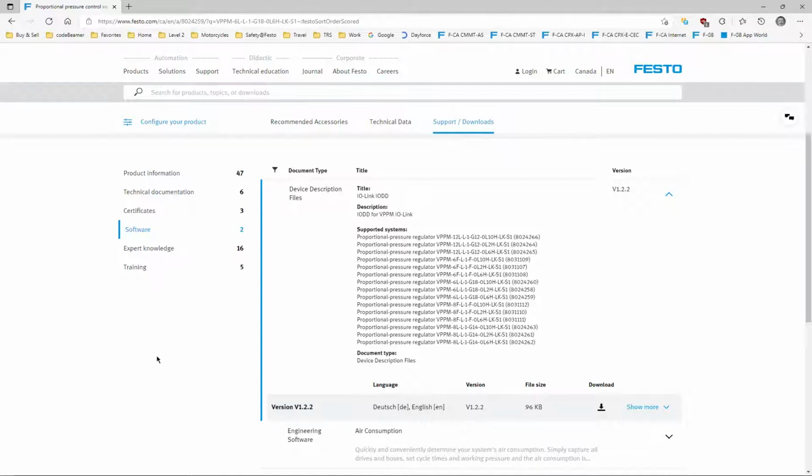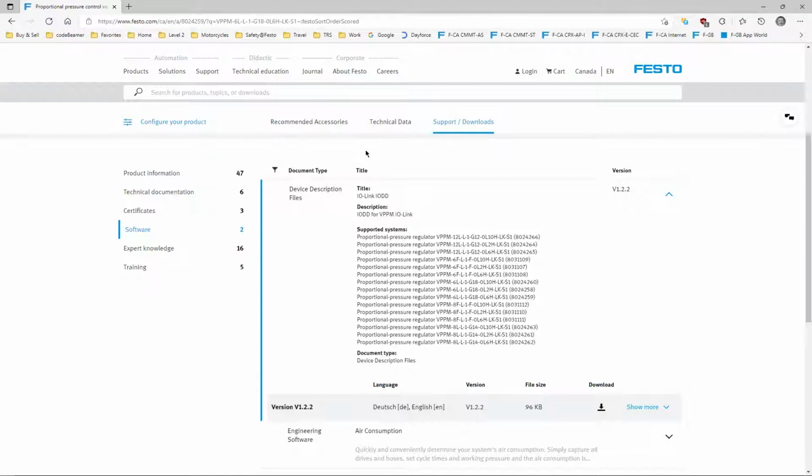For the Rockwell environment, this is not what is recommended for use. If you're going to use the VPPM in a Rockwell interface environment, then you need to contact technical support or include it in my download zip file link in this video. You will find that there are some special IODD files.